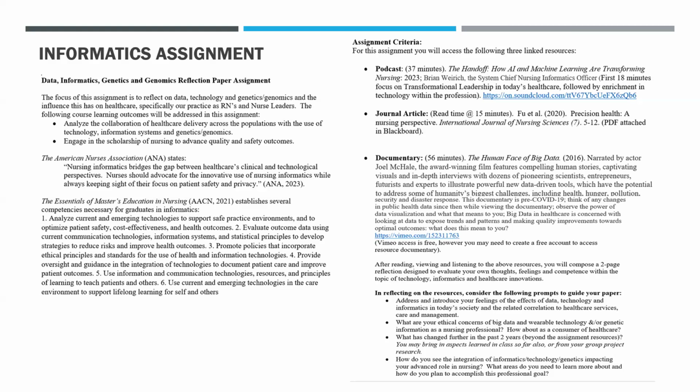So again, I said probably about a 2-page, and that does not include title page and references. I'm just fine if you only reference these 3 here, okay? If you bring in other items, please do, like maybe you're bringing in the essentials, the AACN essentials, ANA. I did mention those in the beginning of the assignment. You do not have to bring those in if you do not want to, but again, you might want to, right?